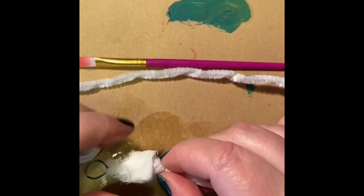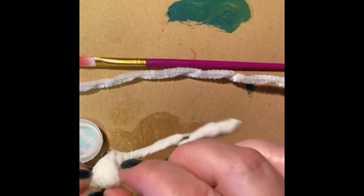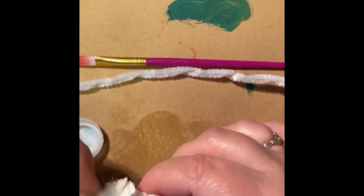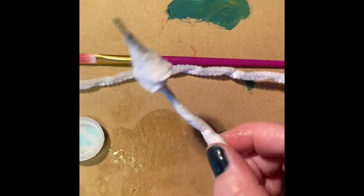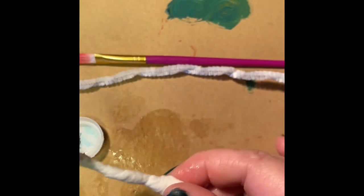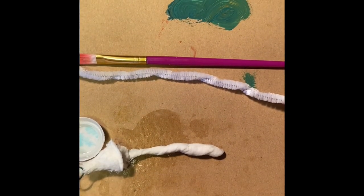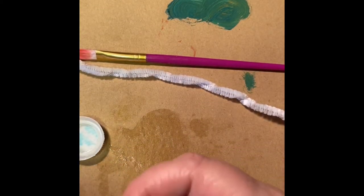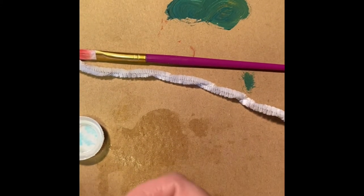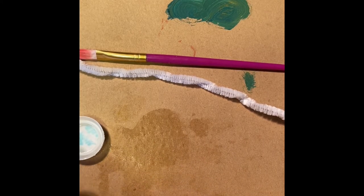And I'm making this mushroom a kind of a cone-shaped mushroom. There are lots of mushroom shapes, but this one's going to be cone-shaped. Just like that. Let me put a little bit more cotton on the bottom. Any place that you see that needs a mend, you can use dry cotton and wrap it up. Of course, that does make a little bit thicker stalk.